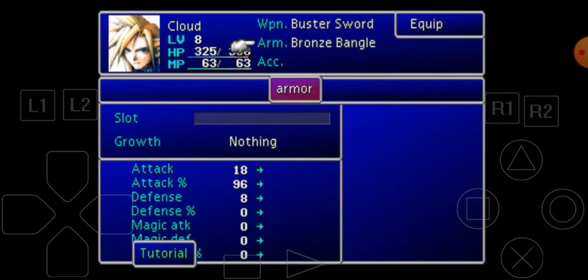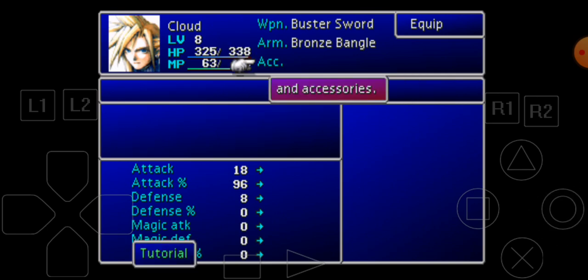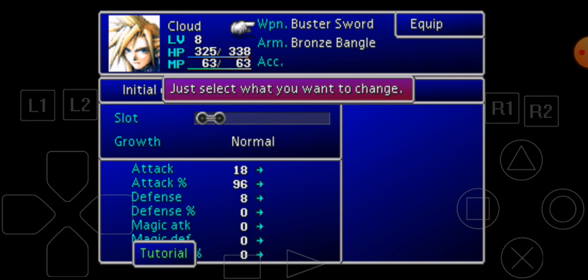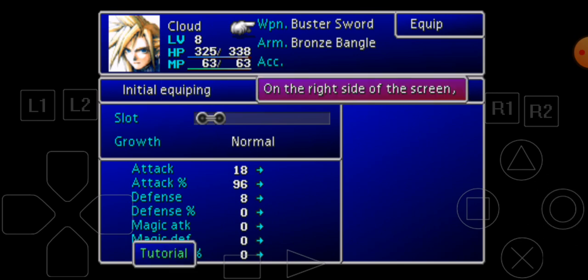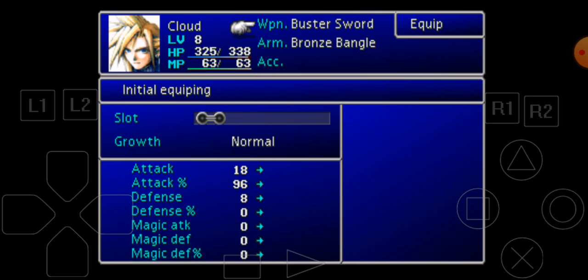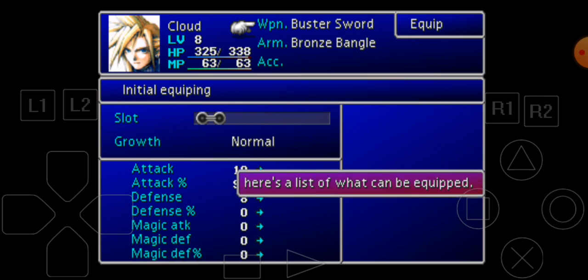You can change weapons, armor, and accessories. Accessories have special effects. Select what you want to change. We'll go over accessories later because we don't have any accessories right now. That will be another advanced tutorial, so I'll have to explain them manually, because they are something we don't have right now, and in order to get them, we have to go somewhere. But anyway, here's a list of what can be equipped.